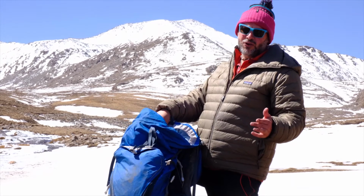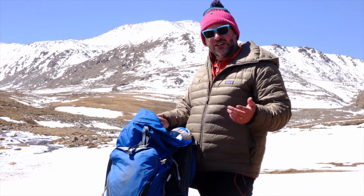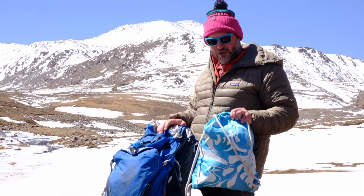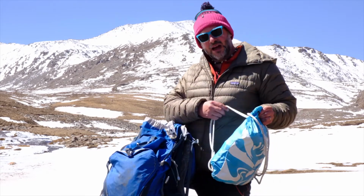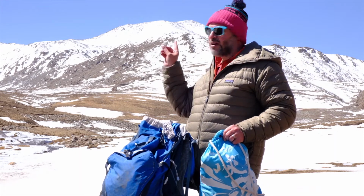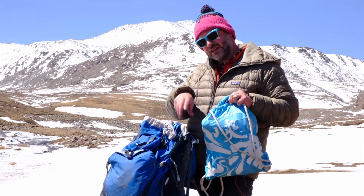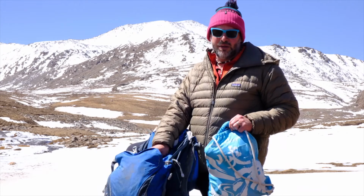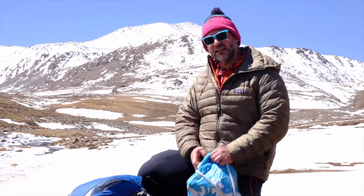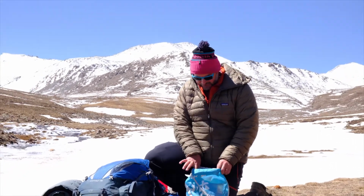I'm going to talk about food now for a little bit. So obviously you're in the wilderness, there's no restaurants around, you're going to need to carry your own food. This is my food bag. I've chosen this bag because it also doubles as a day pack. If I want to create a base camp here and then hike up these mountains, I can use this as a day pack, take all my food out of it, and that way I don't have to carry my big backpack, which is nice. So you may also want to consider carrying a little light day pack like this, just in case you want to go on a day adventure.